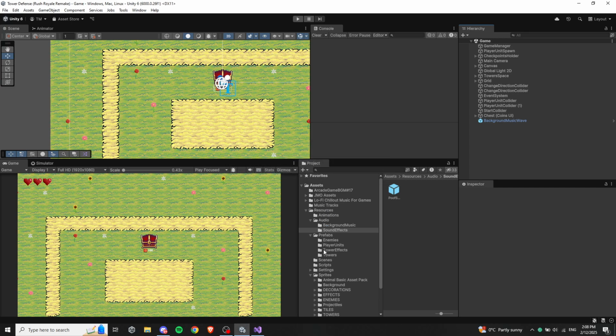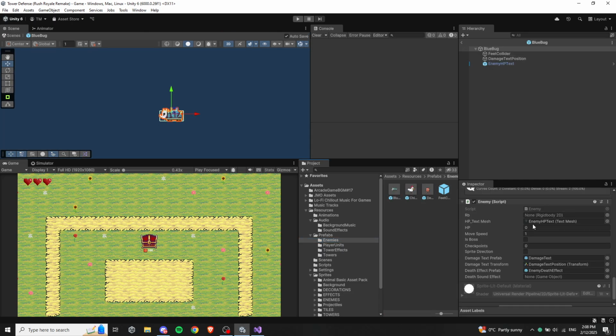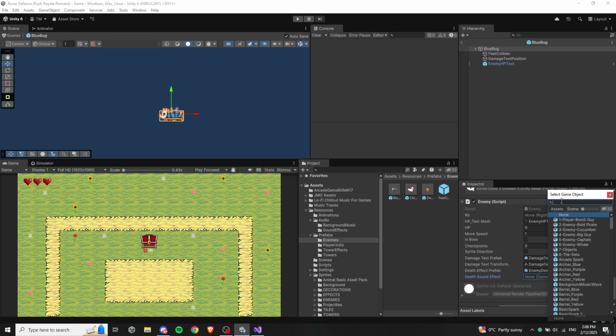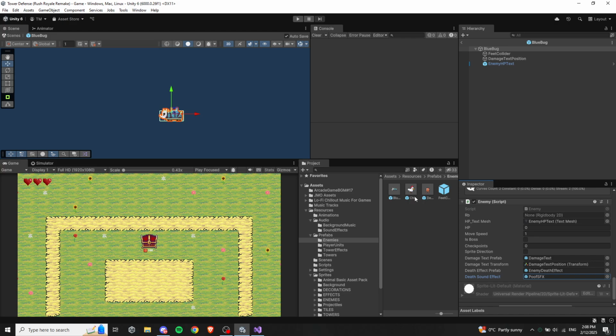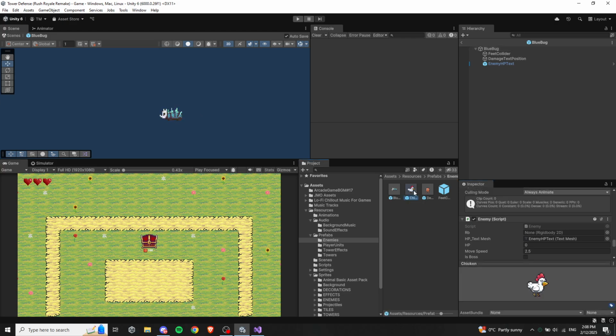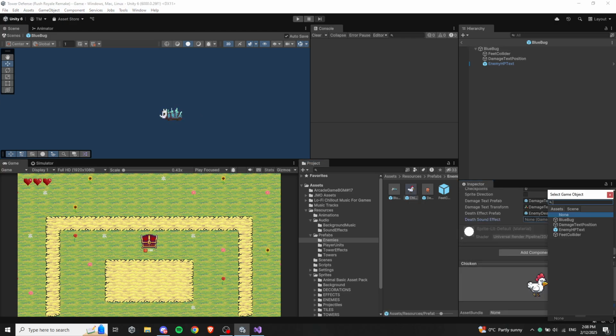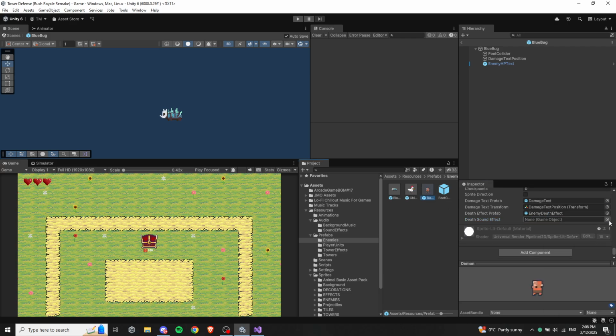So we have to go to our prefabs folder and go to each enemy and place that sound effect here. We're looking for poof sound effect, this one. To do it for each one, unfortunately. There is a way to do it by code, but I'd rather do it manually at the moment because we do not have that many enemies.